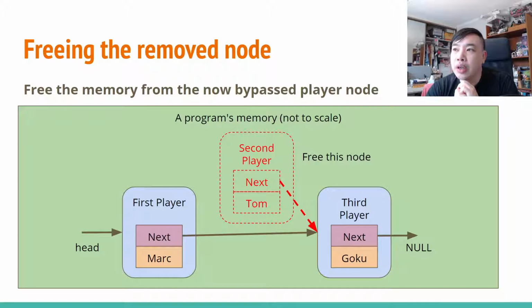Jamie's asking, can specific memory be reallocated? Memory can be reallocated, but you can't ask for a specific piece of memory from the computer. So when I say to my operating system, please give me a piece of memory, it's just going to look for free memory. So if I ask for a node's worth of memory, it might give me a chunk over here. This is not to scale or anything, but it could give me this chunk over here, it could give me this chunk here, or over here. It depends where it thinks the next free piece of memory is.